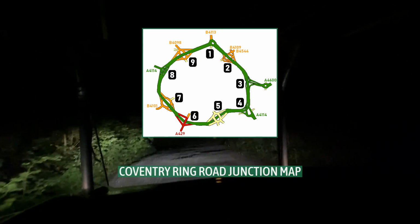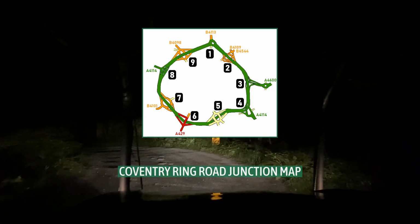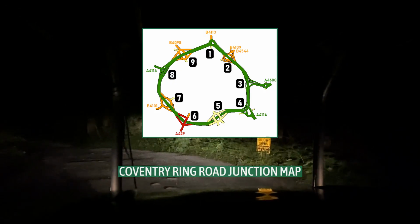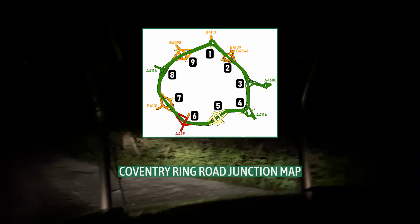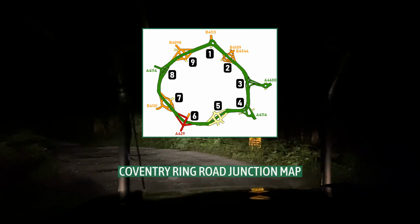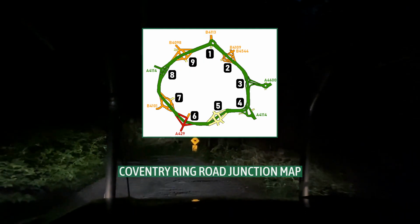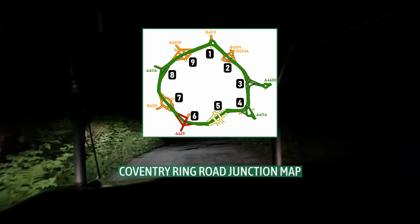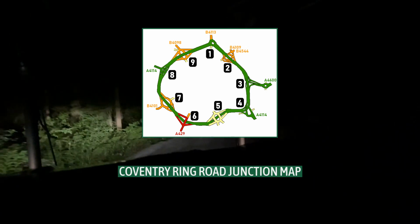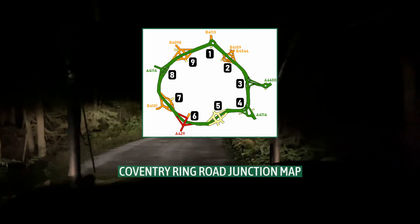Junction 1, the road's only at-grade junction and its northmost point, is a roundabout with 4 exits. The eastbound and westbound ring roads, the B4113 Foleshill Road to the north and Tower Street to the south. Proceeding east clockwise, Junction 2 is a grade-separated junction with Hales Street, White Street and Bird Street, and the closest to Pool Meadow bus station. Between Junctions 2 and 4, the carriageway rises to become an elevated highway called the Swanswell Viaduct.